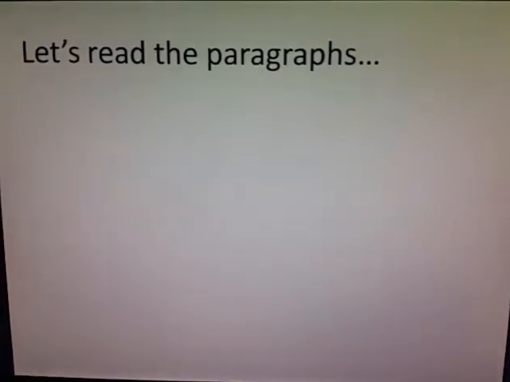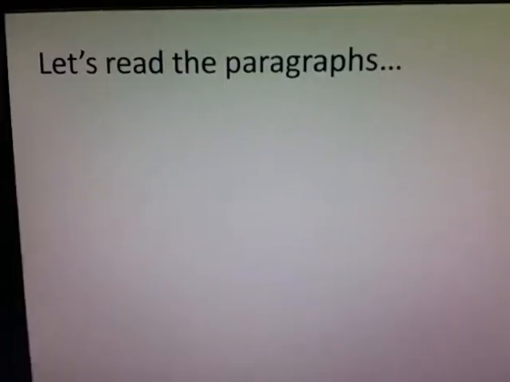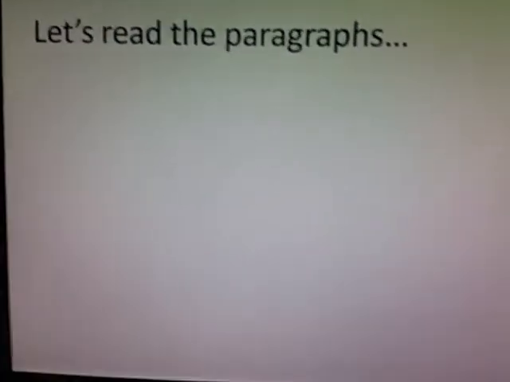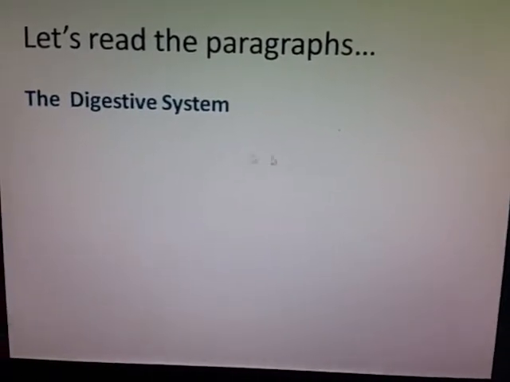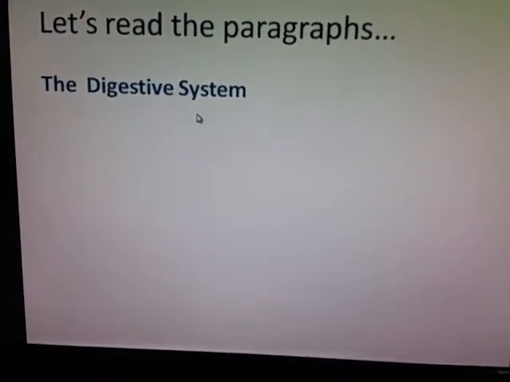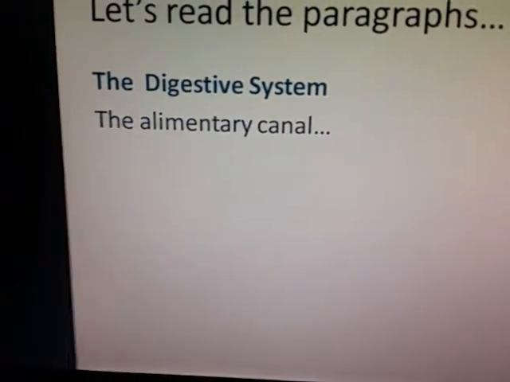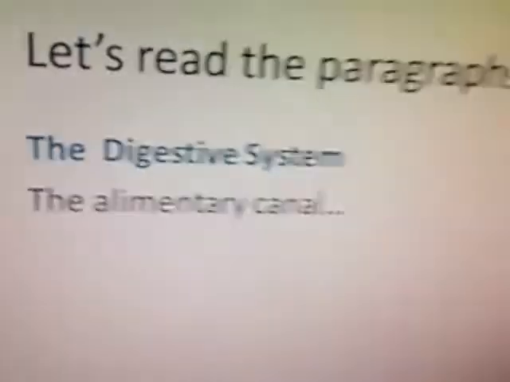Next activity. Let's read the paragraphs. Okay, fellas, we're gonna read aloud. Try to follow Mr. Zuniga on reading. We're gonna start with the part that says the digestive system, right over here. Okay, be ready. On the paragraph that says the alimentary canal, this one. Okay, so here we go.